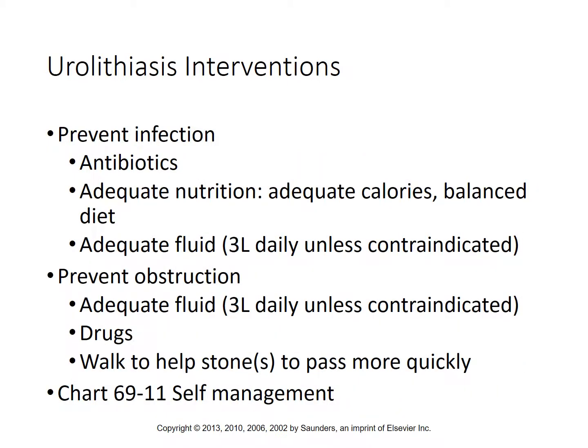More interventions. So we want to prevent infections from happening. So we're going to use antibiotics. We're going to give proper nutrition, give adequate fluids. We're going to prevent further obstructions using adequate fluids, drugs, and encouraging our client to walk because that helps to pass the stones more quickly. So go ahead and take a look, chart 69-11, for self-management.